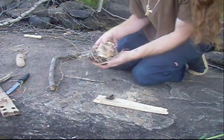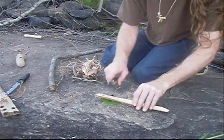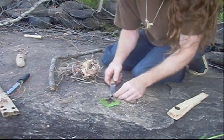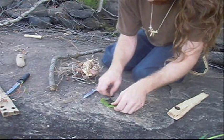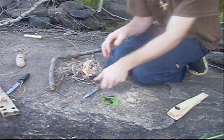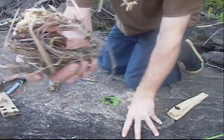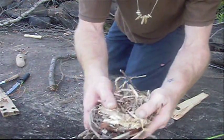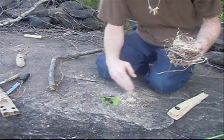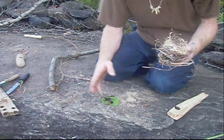Nice little bird nest here. Got a bunch of honeysuckle bark in here with a little bit of birch bark in our center there, really fine. Let this build in strength here. See if we can get some flame on.